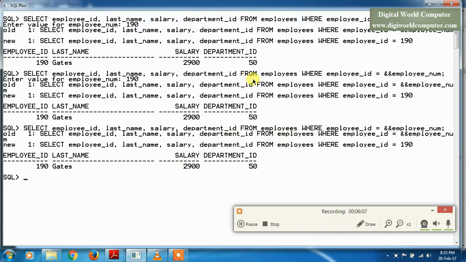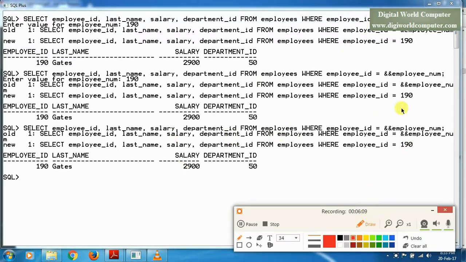When we executed the single ampersand, it asked for a value and we gave 190. When we give the double ampersand, it will also ask for the employee number and we again enter 190. But when we execute the double ampersand again, it will not ask for any value because it is already stored in the session. Okay, and it will only print this query.